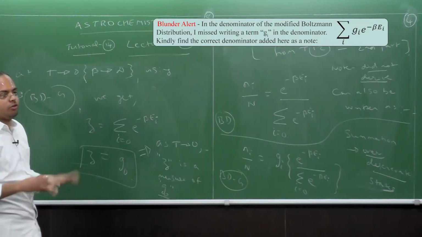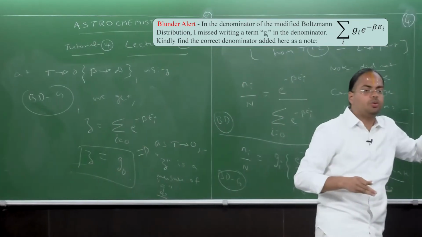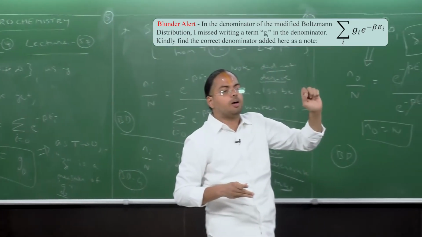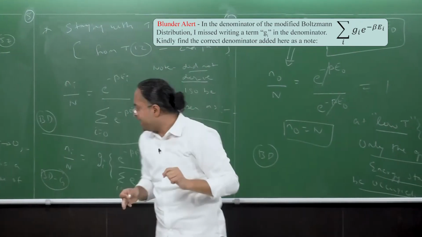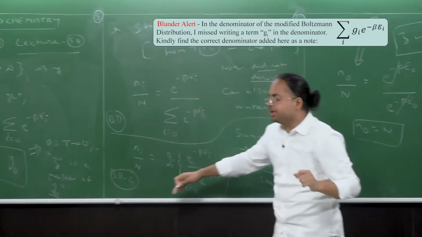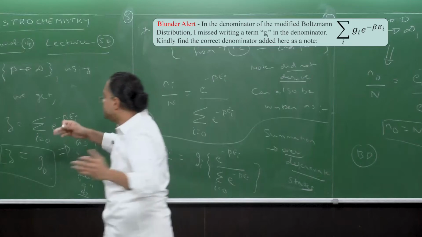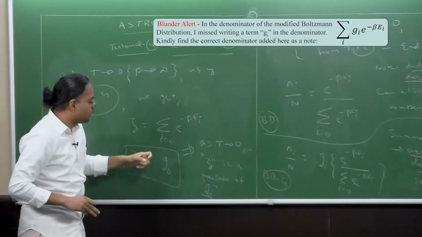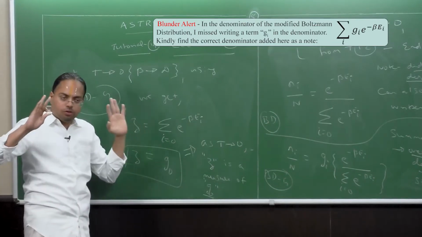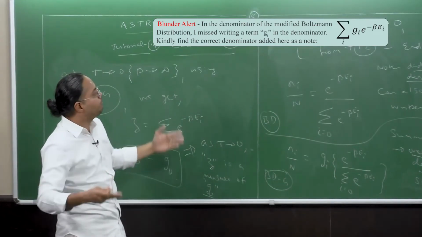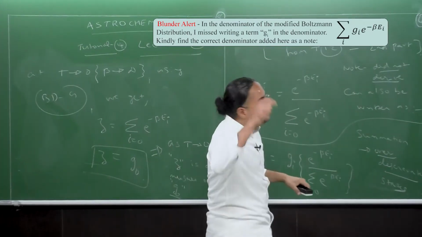So please note. What did we do so far here? I showed you the relevance of the partition function by considering the case of T tending to 0. And I also showed you that when we consider the Boltzmann distribution expressed in terms of degeneracies, it can be shown that my partition function is equal to the degeneracy of the ground state as T tends to 0, okay? So this is all I wanted to convey by discussing the T tends to 0 case. Now let's consider the T tends to infinity case.